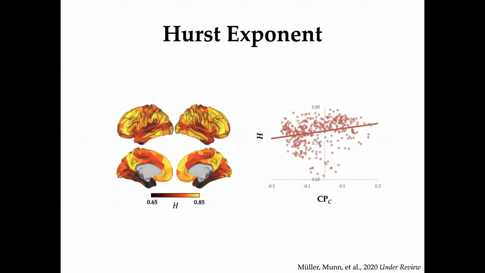And so to test this hypothesis, he calculated the Hurst exponent on each cortical parcel, and then related that to the relative connectivity between the matrix thalamus, i.e. the calbindin positive thalamic cells, and the parvalbumin positive, or the core thalamus. And we essentially found a positive correlation that again survived the spin test.